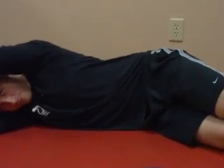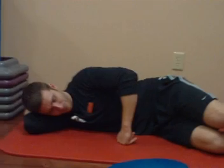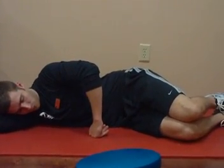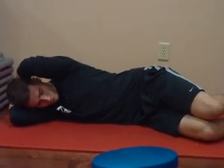Let's talk about clamshell. It's a really common exercise for the muscles on the outside of the hip, particularly glute medius, those posterior fibers. An excellent exercise to do if you see someone's knees move in during the overhead squat. Ross, can you show the first version with no support under your low back?